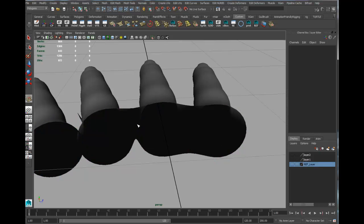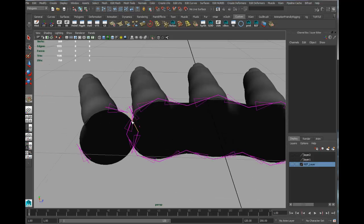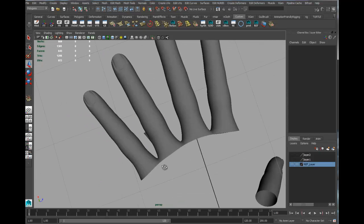Maybe if I hit 1, actually let's see what happens when I select one of these things. I hit 1 so you can, no you can't see it like that. Yeah, I might do it in non-smooth mode. G. And done. Okay, cool.